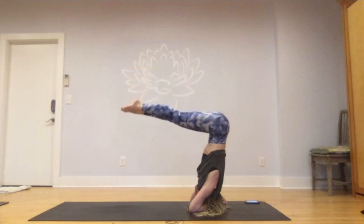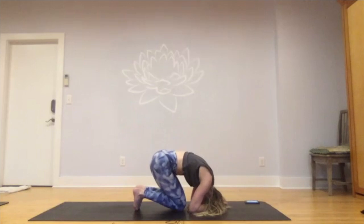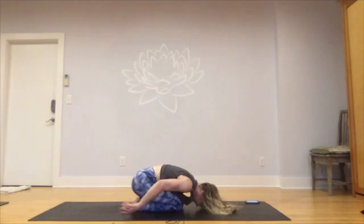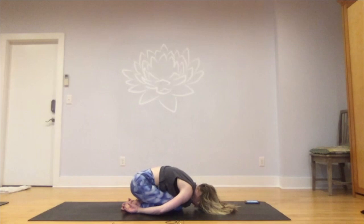They're straight as possible. Put your toenails on the ground. Bring your knees to the mat and find a child's pose. Put your forehead down and take your arms right and left on the outside of your legs. Child's pose.